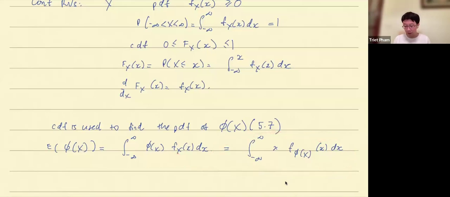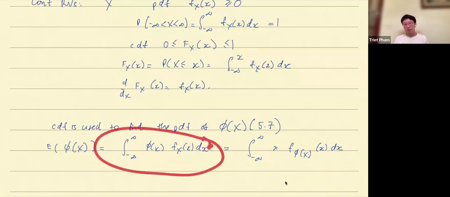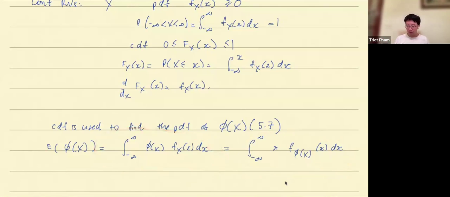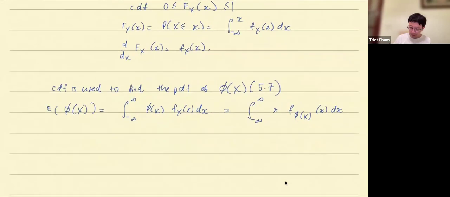We call it the law of the unconscious statistician, reflecting that if you don't think too much about it, you might think this is obvious, but it's not. There's some result there. But what we want to focus on is this whole point right here: translating, expressing an object as a function of the random variable.